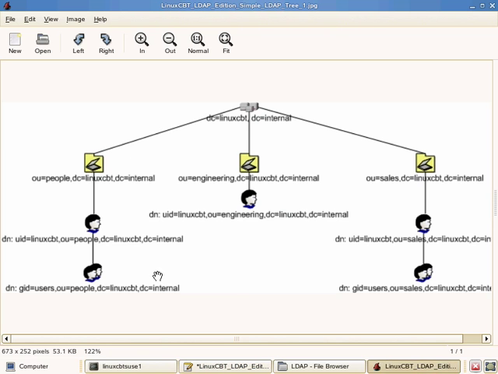For example, we can create a user in the People OU, naming the user linuxcbt, indicated below as UID=linuxcbt. We may also create a similarly named user in the Engineering and Sales OUs, so long as they're not in the same OUs.